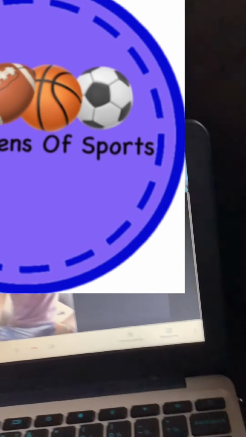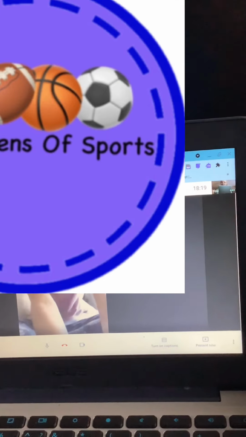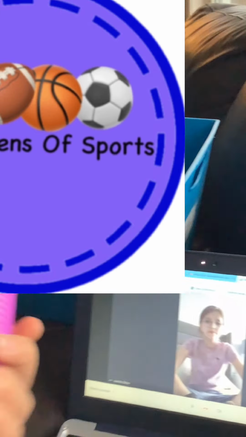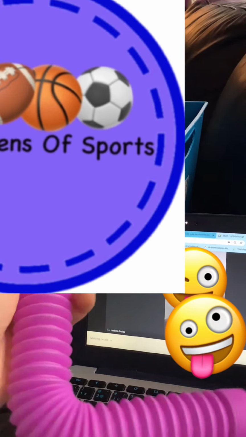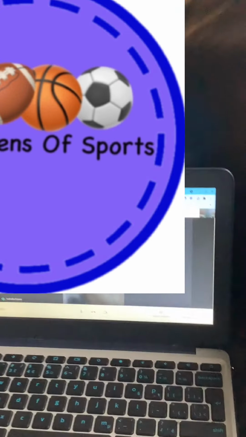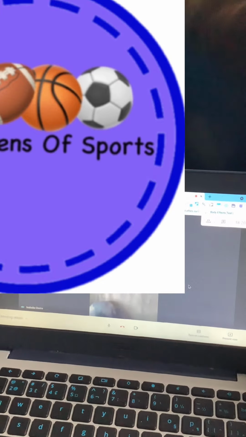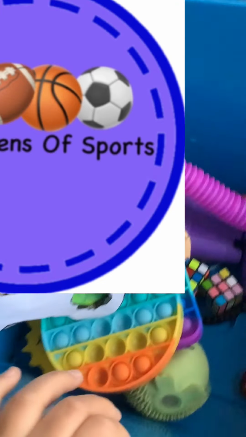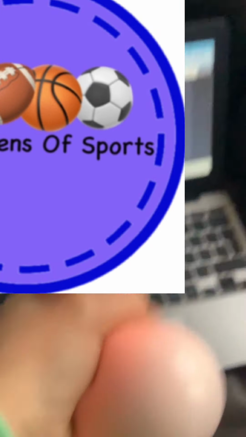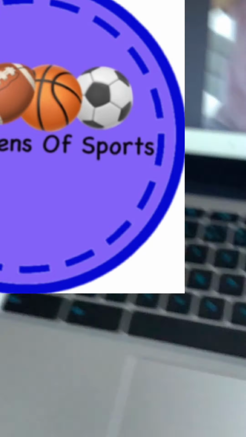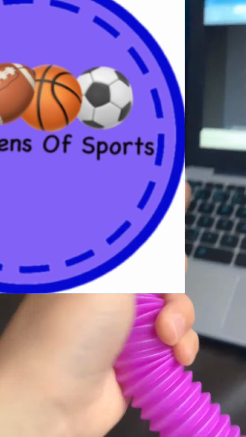So, do you want to put up an offer first? You can go first. Okay. I know you want more pop tubes, so I'm trading a purple pop tube. Okay. I'm gonna just spread out all my fidgets, just because I get a better view of everything. I'll show you all my fidgets. So you also spread out your fidgets. I did already show you guys my fidgets in my last video, but I did gain some. So here is my cool cat. So what do you trade for my purple pop tube?